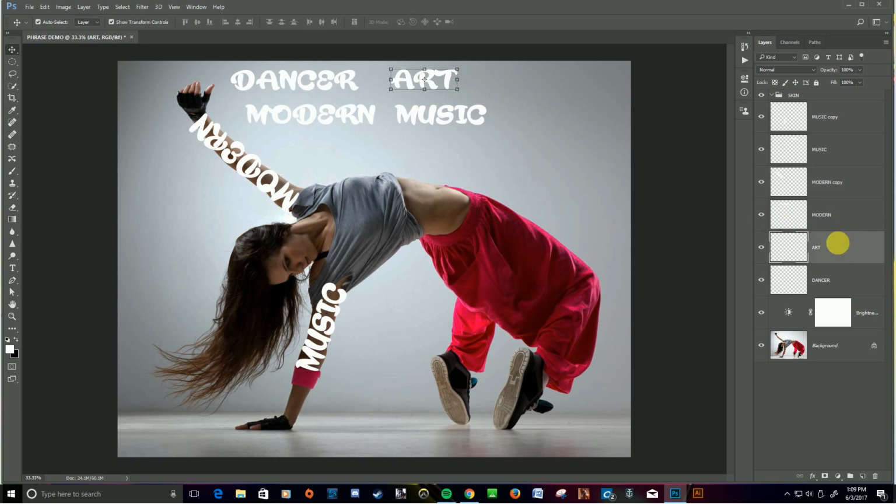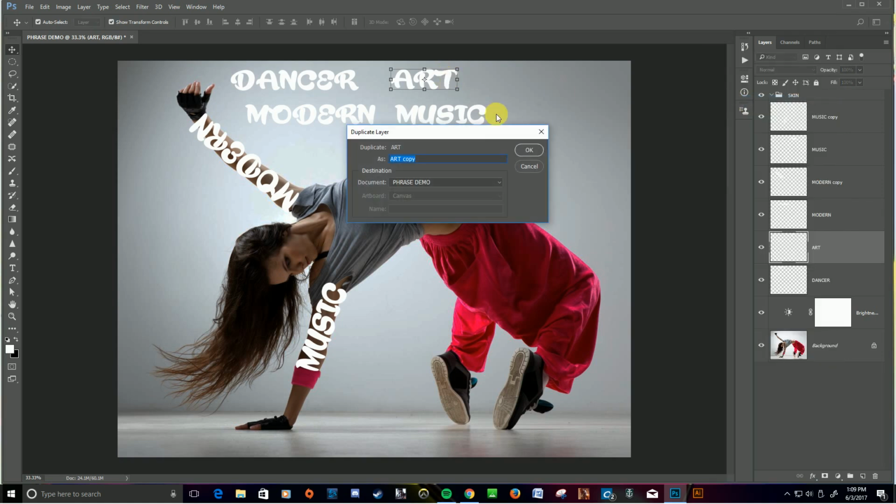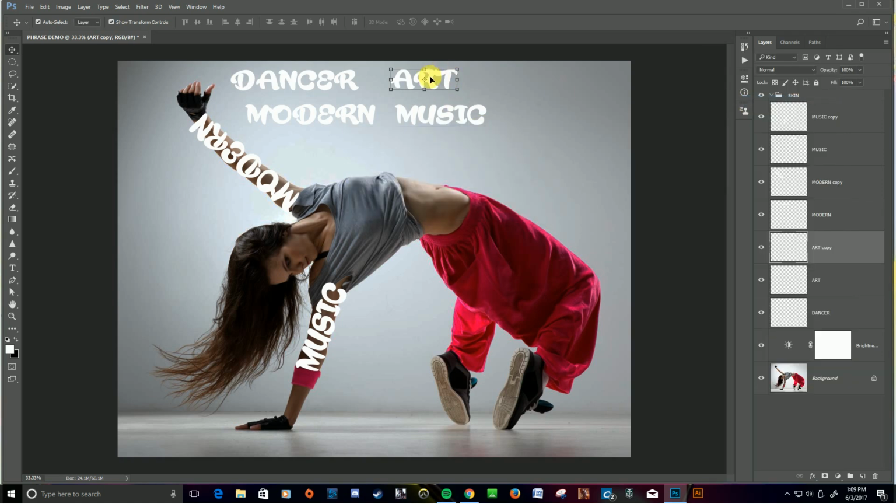And I've got a shorter area here, which is why you want some shorter and longer words. So I'll go to art, right click, duplicate layer. Now, by the way, if I don't double click this, if I click and drag this, well, it didn't do it that time. A lot of times it will actually grab the center point here and move that first, which can be a little awkward. Not a big deal though. All right, and I'm going to make this a little bit smaller. You get the idea. Go ahead and check this.